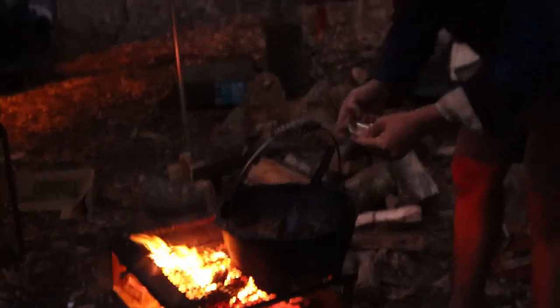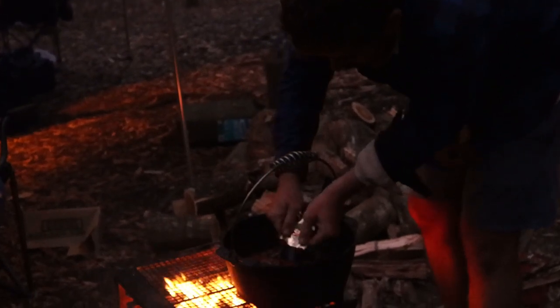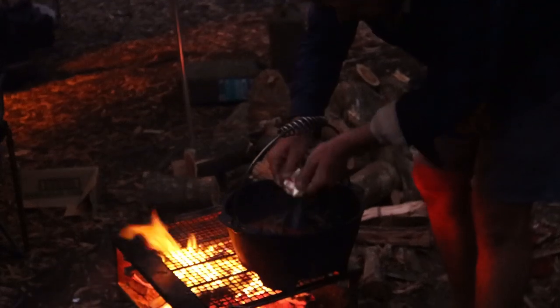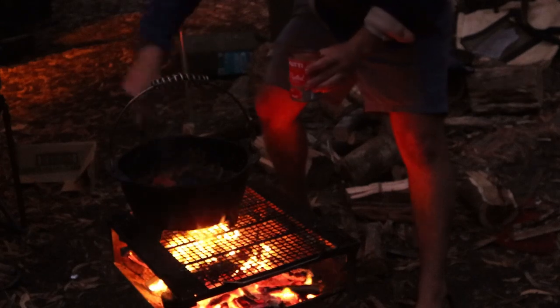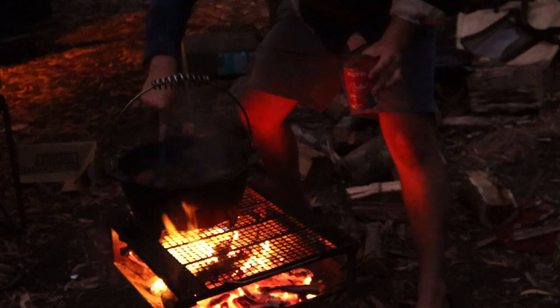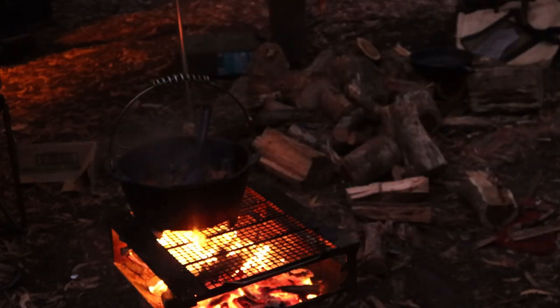Just put a bit of tomato paste in. I probably ideally would have done that before I put the wine and stuff in, just cooked it physically on the hot. But can't win them all. Hot side, just a little tiny bit of water. It won't need much because those mussels will sweat a bit. And we want that sauce to be thick and full of flavour, which it will be.